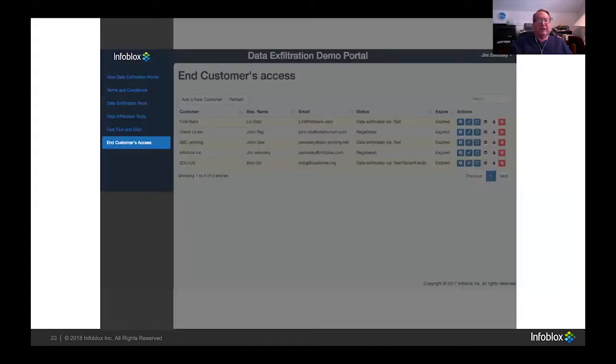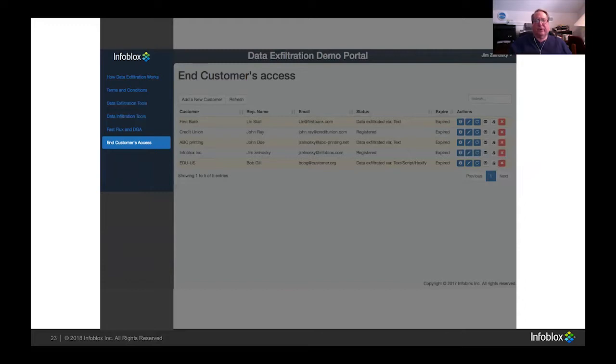The one thing that you as a partner have when you register for access to the data exfiltration portal is this end customer access. That is not something that the customer sees. They see the other areas that Sif was able to demonstrate, the tools and so forth.